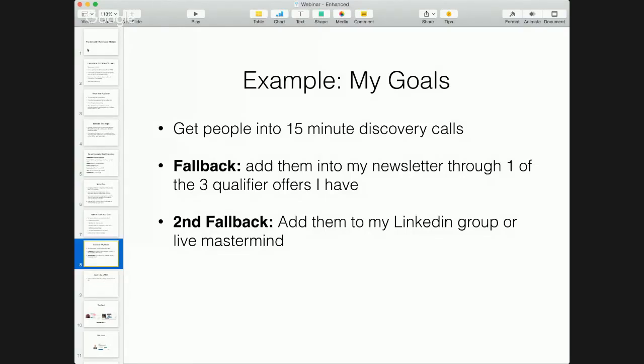And as a secondary fallback, if they're really qualified, I'll invite them into my LinkedIn group, which is for CEOs of SaaS companies, or into my live mastermind. If they're based out of Toronto and they're a CEO of a SaaS company, I'll invite them into that live mastermind where we do dinners and stuff like that. So it's all about knowing exactly what you want to offer them, so when you get on those calls, you know exactly where to take them.